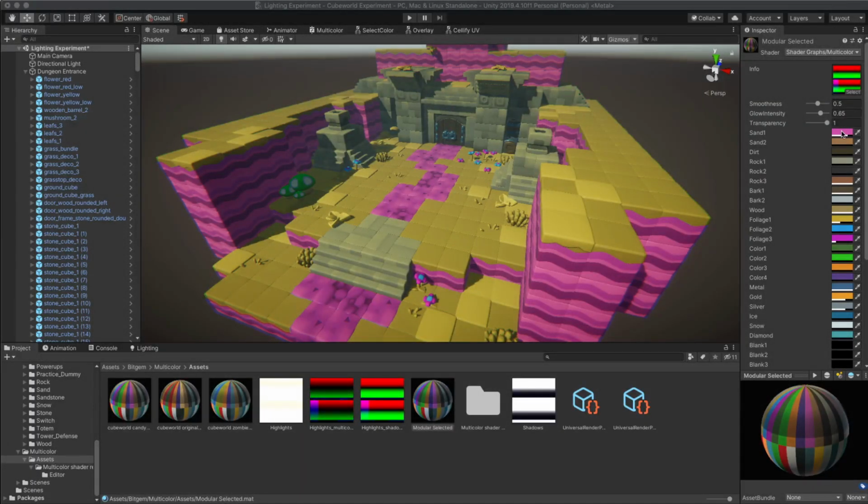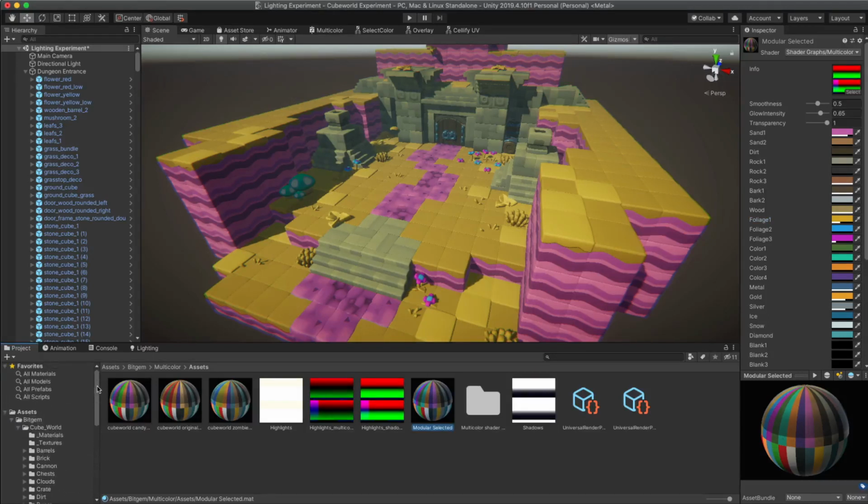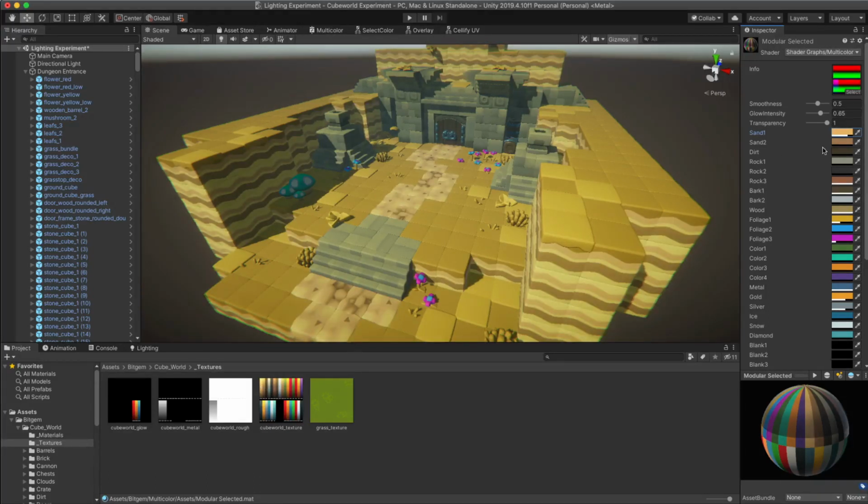Changing colors on the multi-mat is easy. You can just click on the color swatches for each channel and pick a new color from the color wheel. If you run into a dead end with your colors and you want to restore the original color scheme, and you haven't saved it for some reason, you can go back and sample the original colors off the original texture using the color pickers, besides the color swatches. At the center of each strip, you will find the original color.